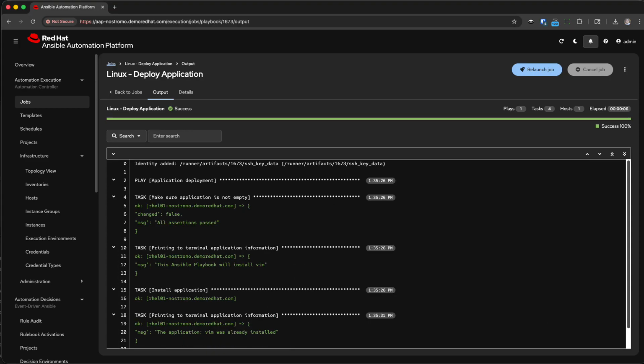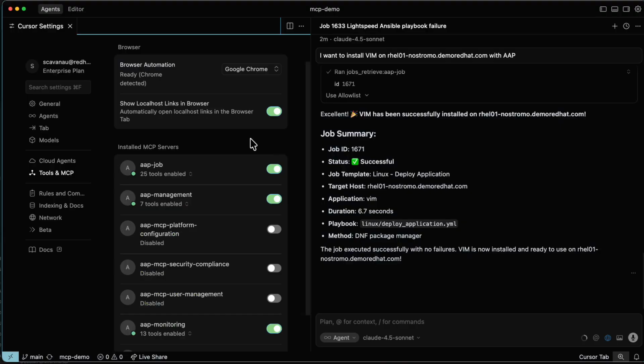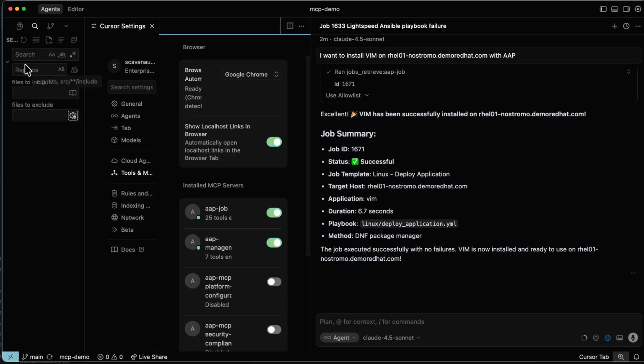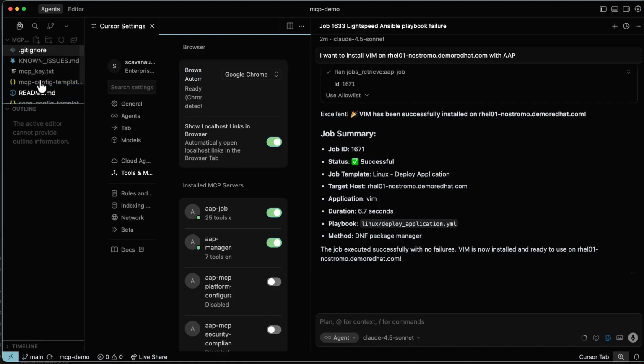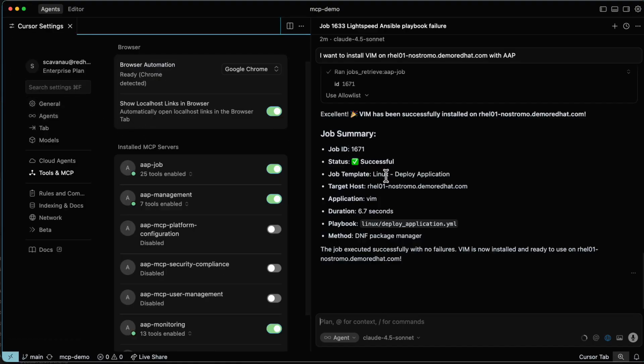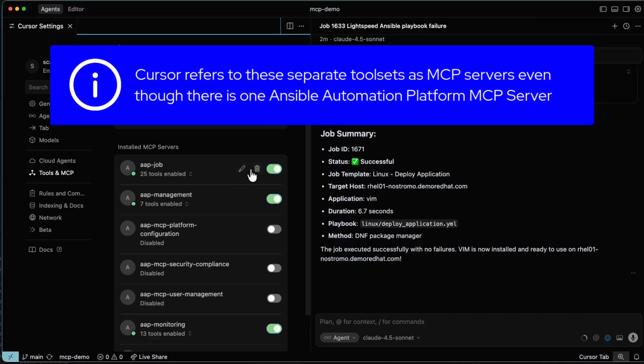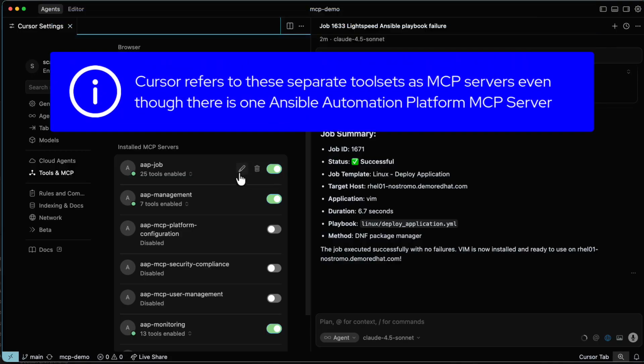Now, more interestingly, with Cursor, I'm logged into Cursor, and as you can see, this is an IDE, although I don't actually have the file windows open. You could have all your files and everything there. I just have that hidden because we're just using the agentic chat interface here, and it's in agent mode. And I have some tools already installed and authenticated, and you can hook this up. I'll make a separate video for configuring this.